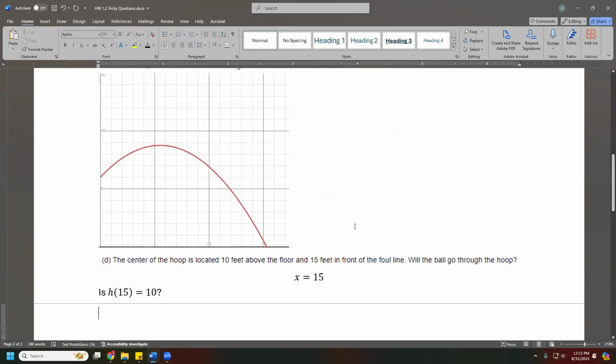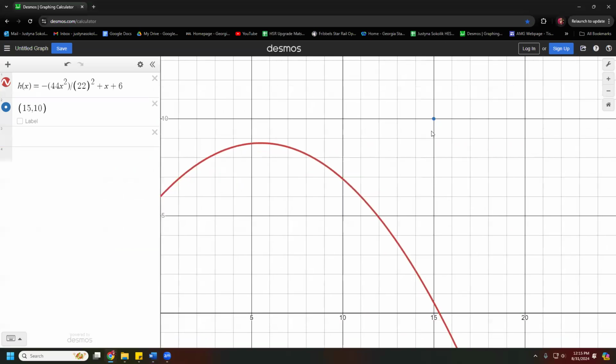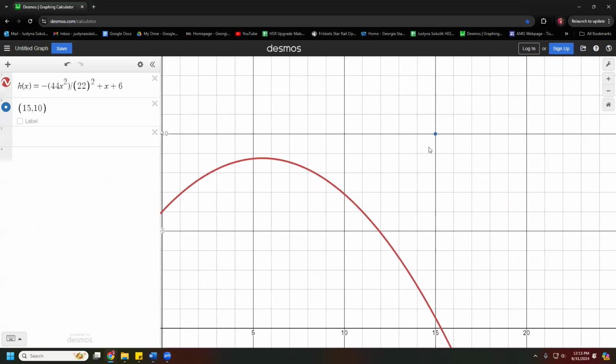Right? So it's basically saying if I put so this is kind of the path of the ball, if you want to think about it. If I put the hoop at 10, 15, which is way up here, oh, sorry, I have it the other way around, where it is 15, 10 over here. If I put my hoop over here, does the path of the ball go through the hoop? And I'm going to go ahead and put this over here. So if I plug in 15 and I get out 10, this is where my hoop is. Does the ball go through the hoop? The answer is no. This point is not on this graph over here.